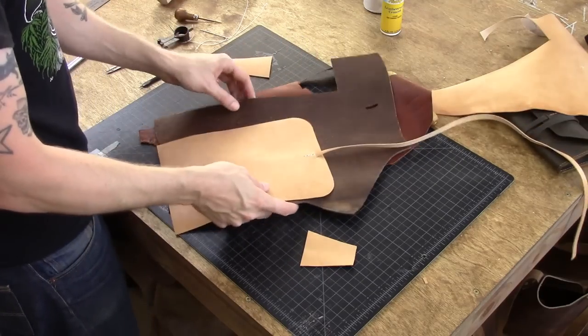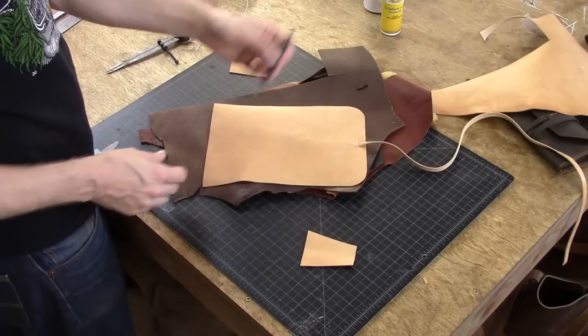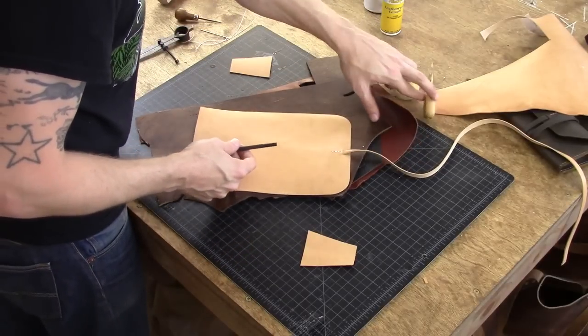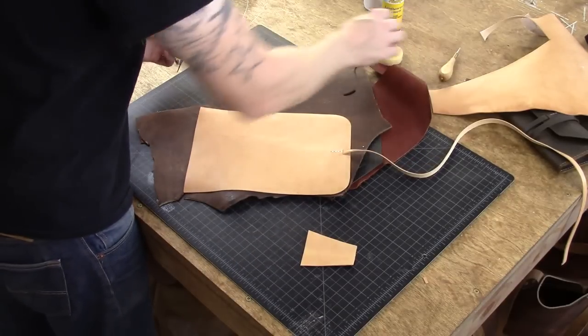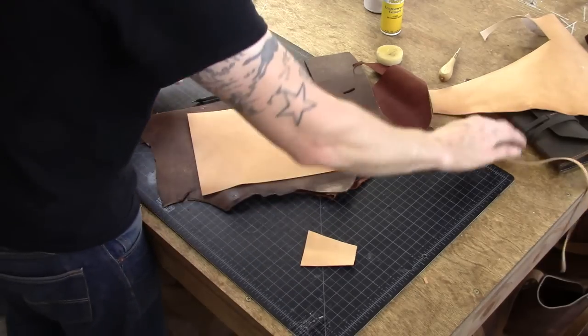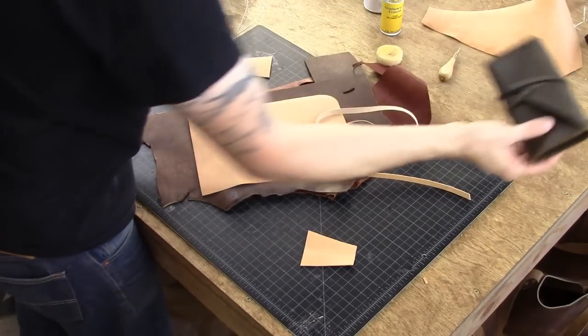And I'm going to go ahead and stack this scrap leather under here and take my single chisel. You can use the awl like I discussed before. I'm not doing it just because the thread and needle combination I'm using is a little too thick for the look of that. Oh yeah, I will show this though. I mentioned this before, so let me see if I can get this on camera very good.